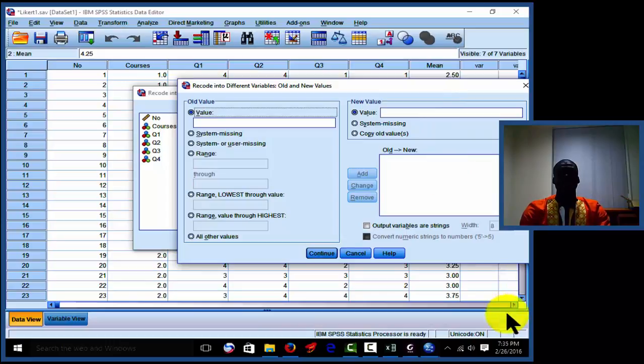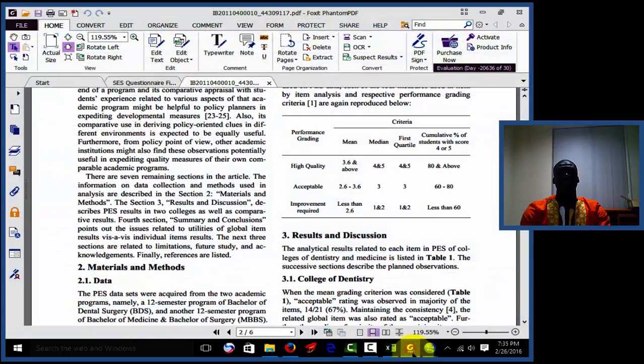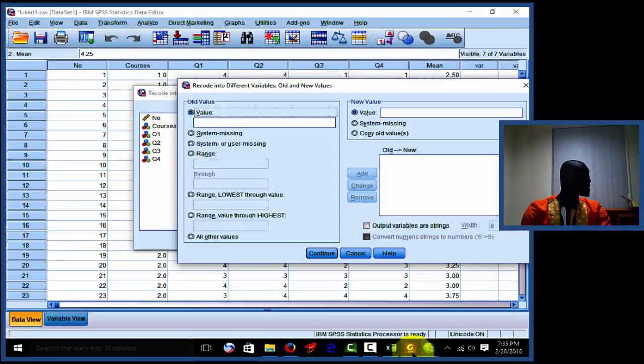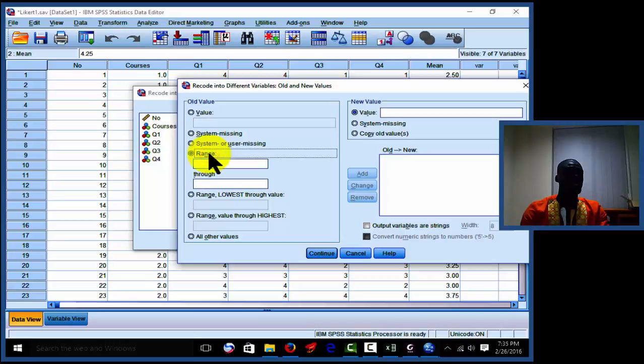Yeah, so our first classification, according to this one, should be greater than or equal to 3.6. I don't know if I tried that here and it will work. I've not tried it before. So I will just try it and see. Yeah, it is not going to work. This one will not pick that. So that should be done at the other side. So greater than or equal to 3.6 means that we should use a range for it, isn't it?